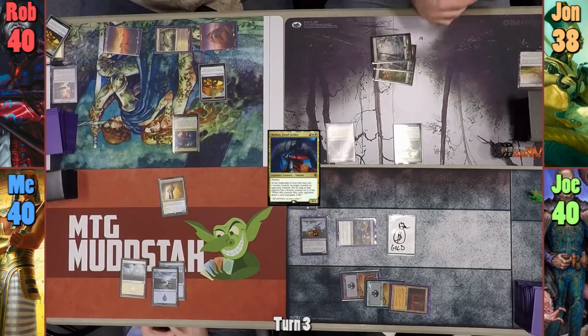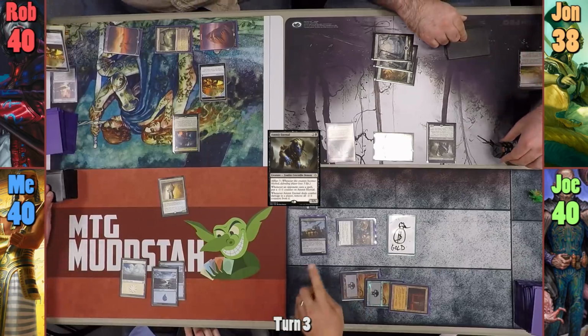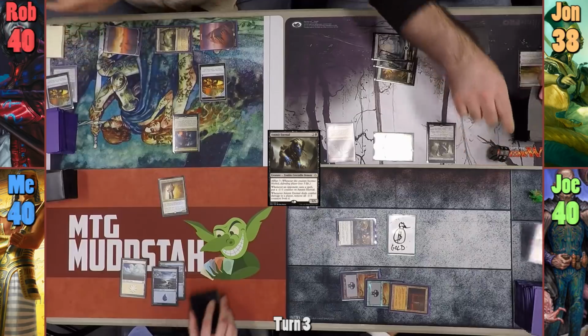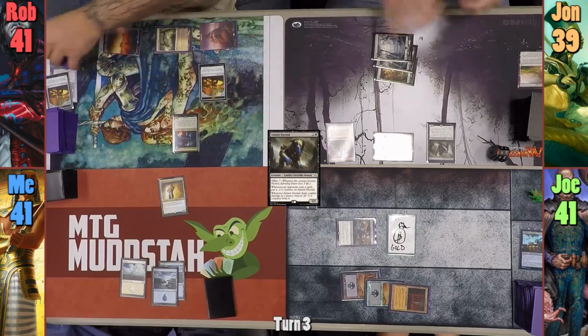Jonathan plays a swamp and casts Amit Eternal. He swings Hapatra at Joe, who blocks with the Cutthroat as he knows it's going to die anyway and prevents 2 commander damage to himself. This has Rob, John, and myself each drawing a card, and the whole table gains 1 life. This is because Joe gets 1 life from his Cutthroat, and we all lose 1 from the Cutthroat, so we all end up with 1 extra life.